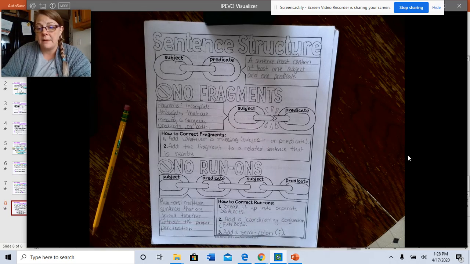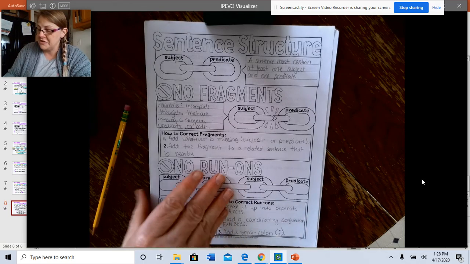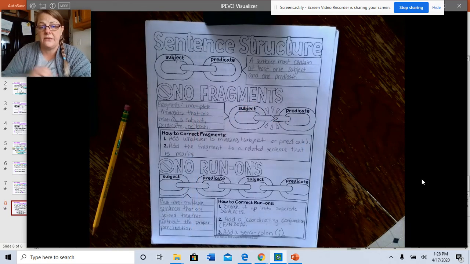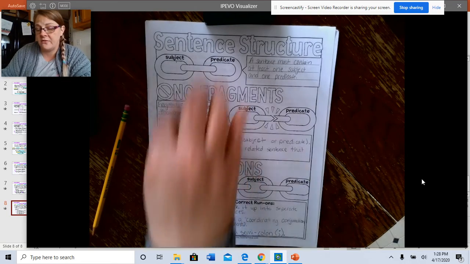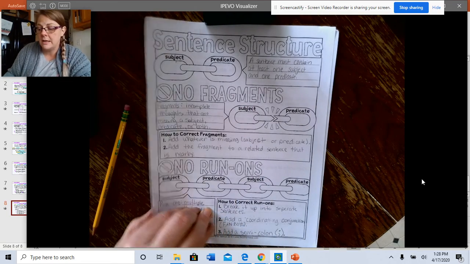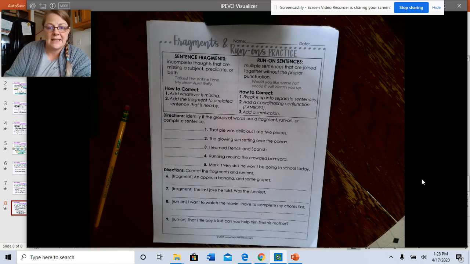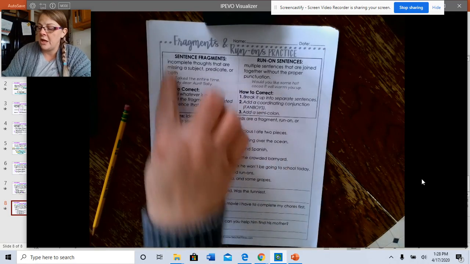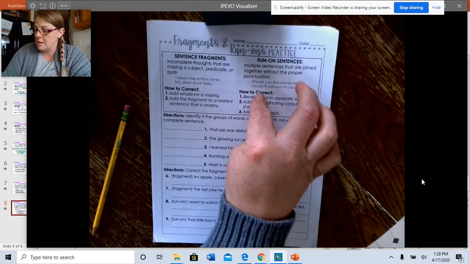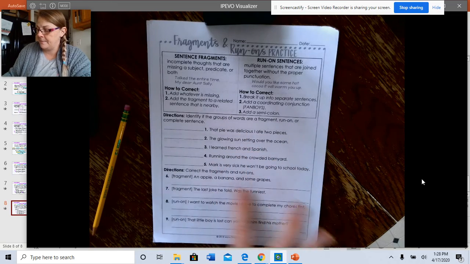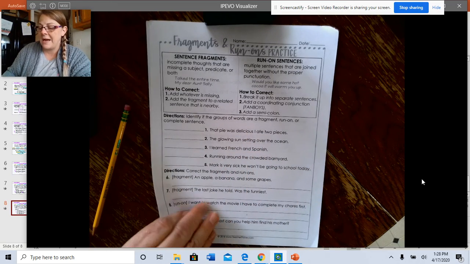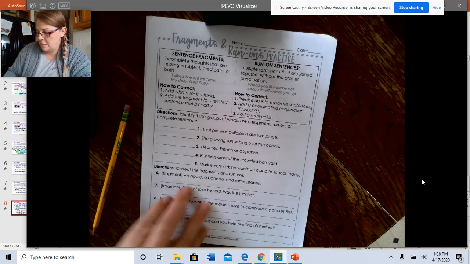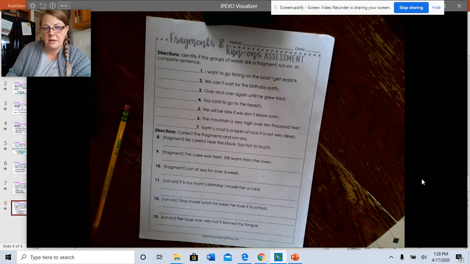All right. What I'm going to have you do is you're going to use this page here. And if you have to stop now and fill in your blanks, go ahead. When you're done, it even helps you up here. You're going to fill in the practice page, and then you're going to continue on to this page.